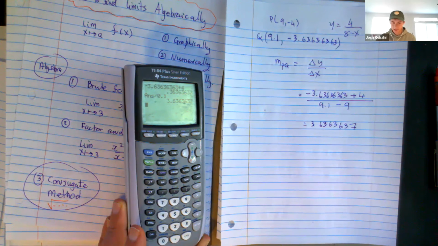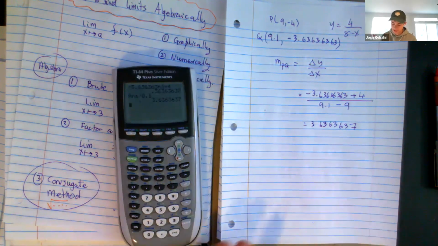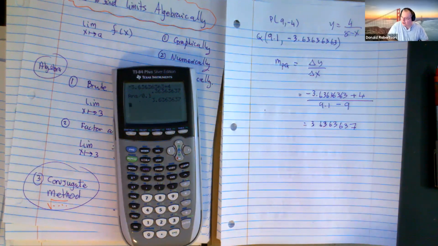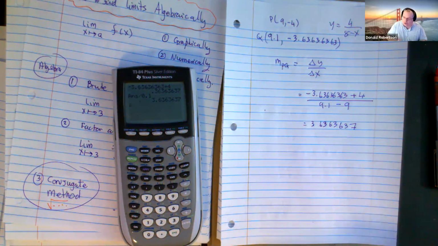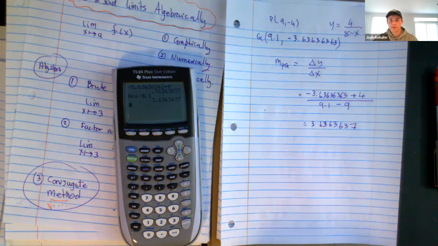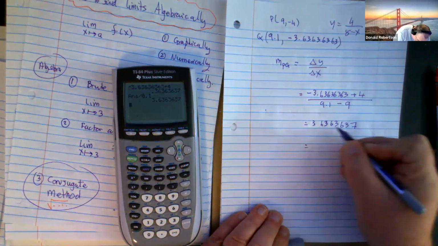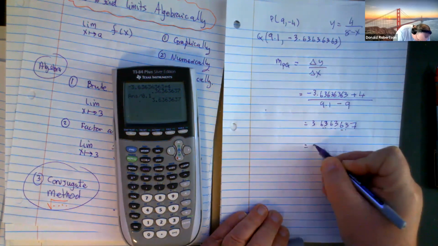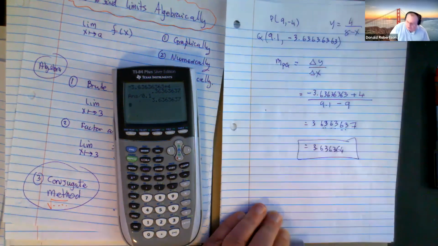This is where I didn't get the same answer. For the numerator, I only went to 6 decimal places instead of however many you went to. Just go more. If you want an answer to 4 decimal places, do all your intermediary calculations to 5, 6, 7, or 8, and only round off at the end, when you've nothing else to do. So in this case, if I rounded off, do you see that 1, 2, 3, 4, 5, 6, I would get 3.636364, and that's actually the answer they're looking for.